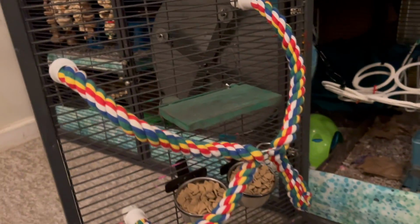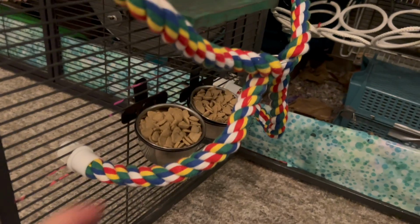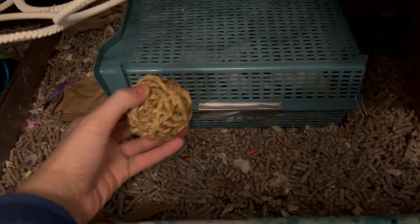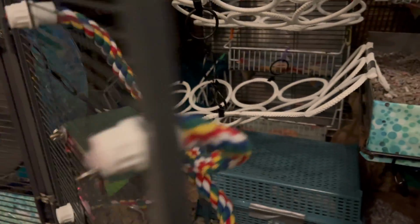And then on the other side, I have this X-shaped bird rope, which I got from Ratty Box, plus a little ledge, which again I have painted. And then two more bowls of oxbow, both in these bar attaching bowls from Ratty Box. And then finally, the last two things in this unit are this little ball, which is just for the rats to chew up. And then also this little hide I made by just taping together two bins from the Dollar Tree, and that just has some more brown paper for the rats to chew up. And then moving to the next side, which as you can see, again, is just open like that. I'm going to go ahead and go over there now.